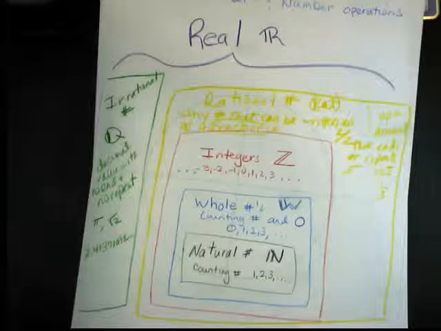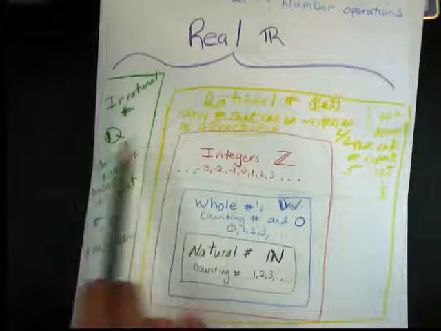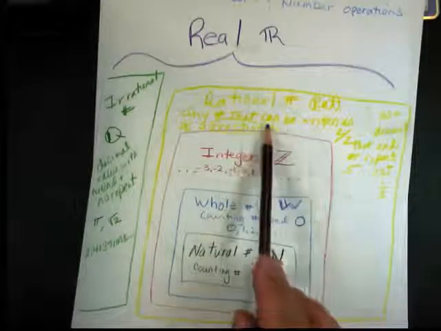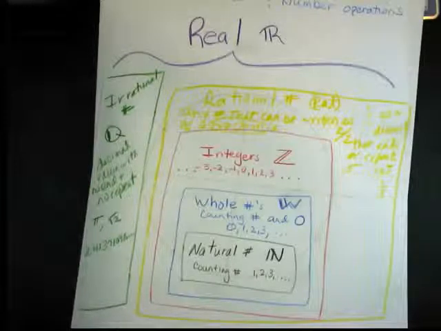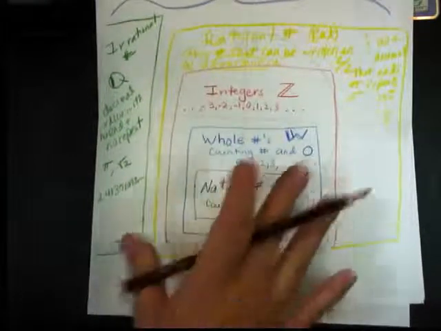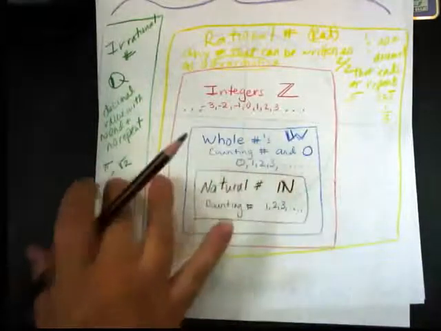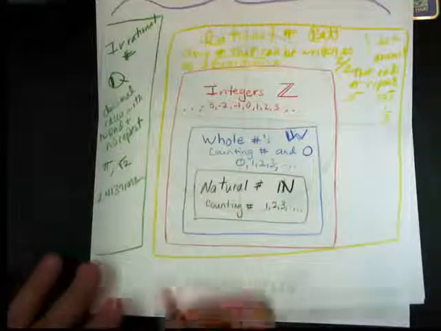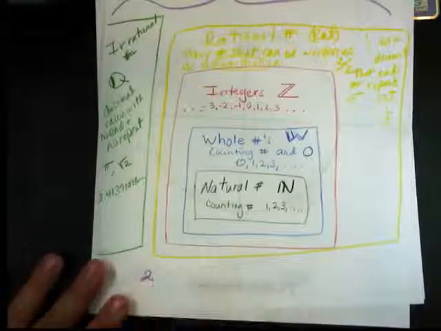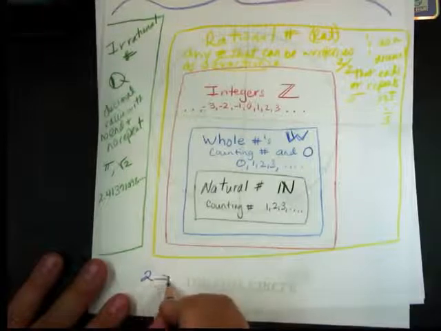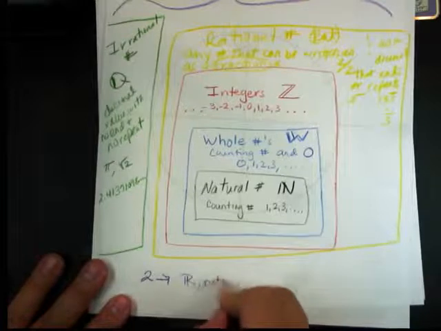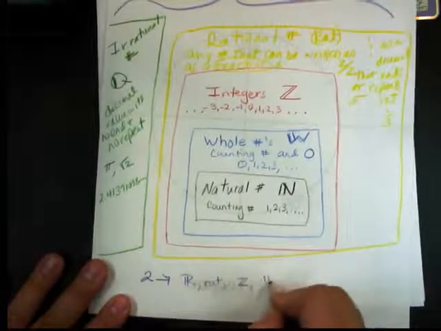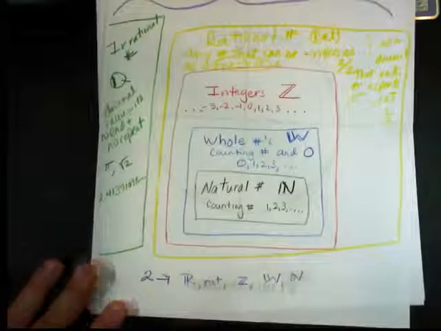It either falls into two major categories of irrational or rational. And then if it's rational, it does have subcategories that it could also belong to. So you want to be able to classify numbers based on the classification that it falls under. So if you had the number 2, you would say, first of all, it's real, because everything is real. You would then say it's rational, it's an integer, it's a whole number, and it's a natural number.